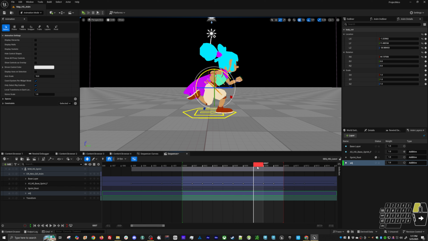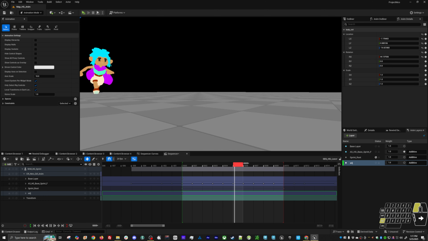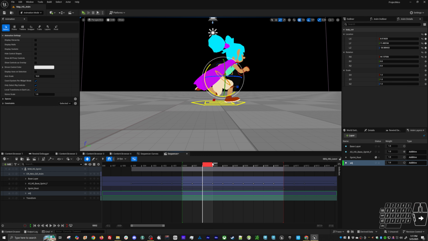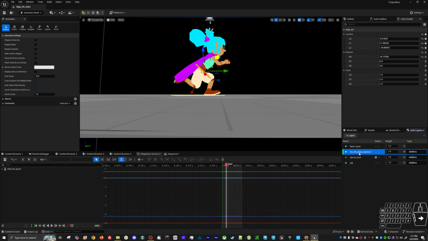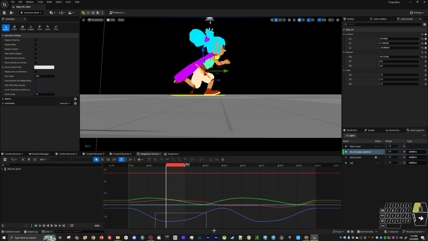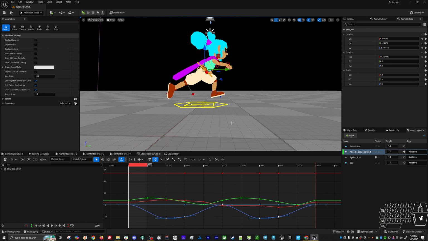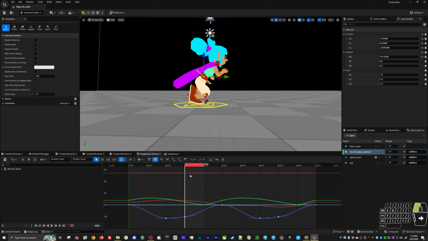I didn't like how much the butt was kind of sticking out. We'll see how that was working. He's a little low now on that down position. Might be okay though. But let's look at it here on the actual layer that we're doing the animation on. Here we are. We'll just move that up a bit. That way we keep the same amount of up movement, but less down. So we're in that down position less.